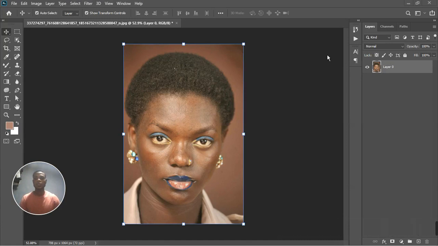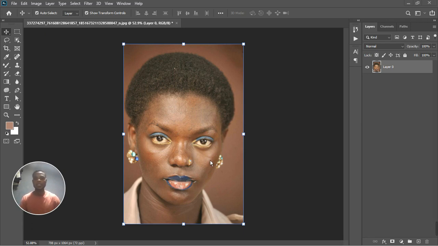Here it's another retouching tutorial, and at the end of the video I'm going to be showing you how to create your own custom frequency separation action. So this video is not actually to teach you how to edit, it's actually to show you some problems and how to fix them if you find them or if you come across them in your images.